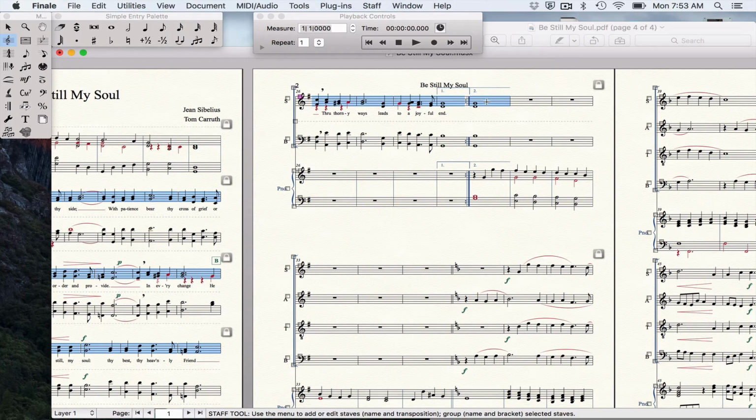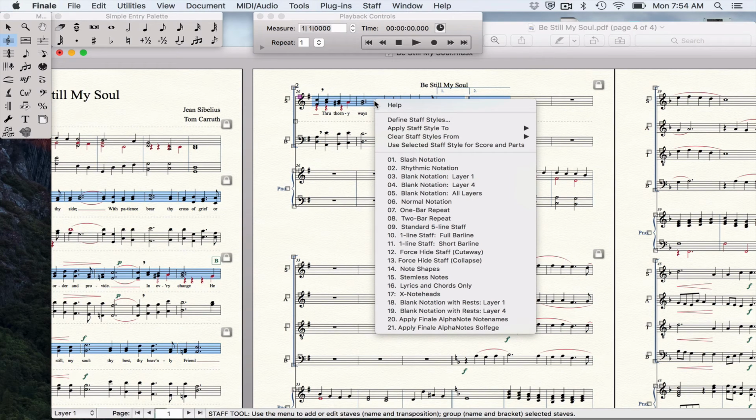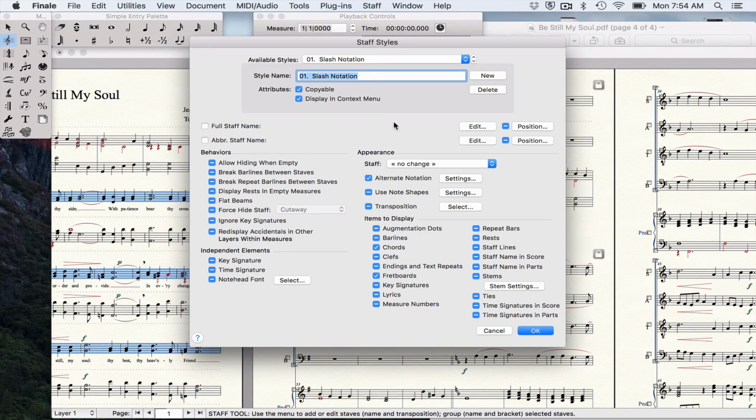And then we got to go to the staff tool, which we've got. We're going to right click in the blue area, or control click. And then here's our staff styles. We need to create a new one. So we're going to define staff styles.